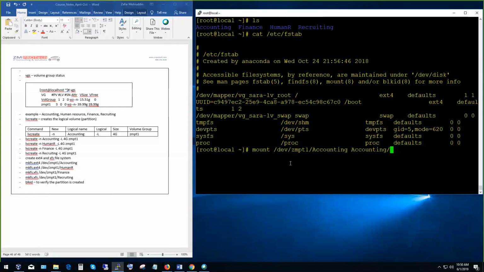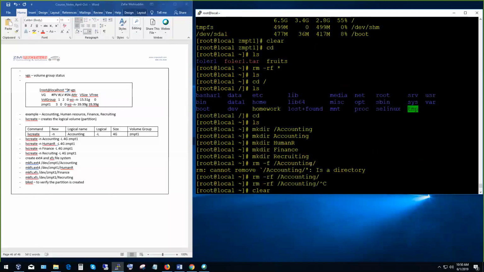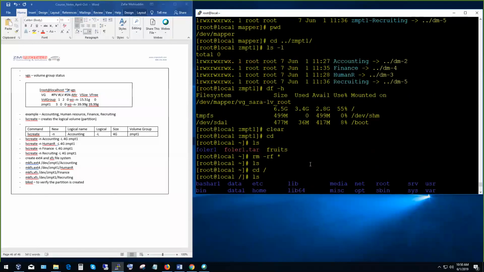You don't use the mapper in between the dev and ZMPT? No, because you could use mapper also, but they are all symlinks, soft links for this DM1 and DM2, all of this.